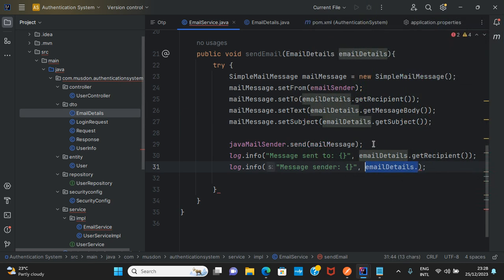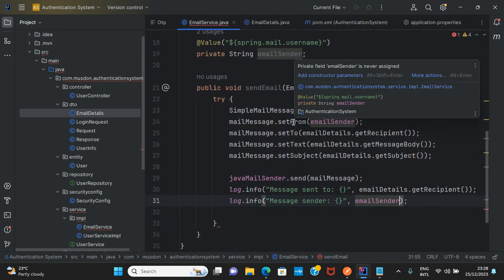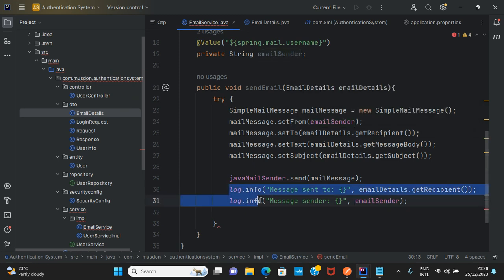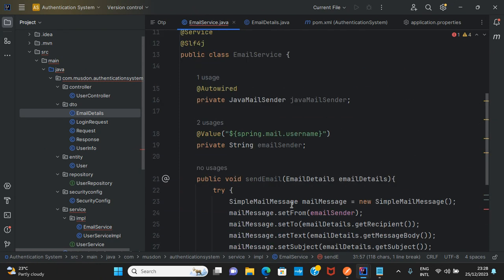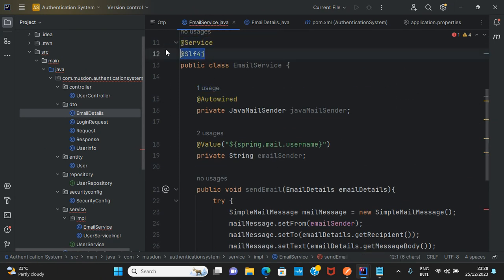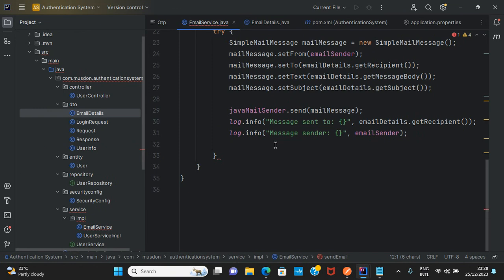Oh, it is just the email sender that I need here. It's this guy. If you are just seeing this for the first time, this is just logging, and I'm able to use this from this annotation here. Logging is like a way of doing some rough work.